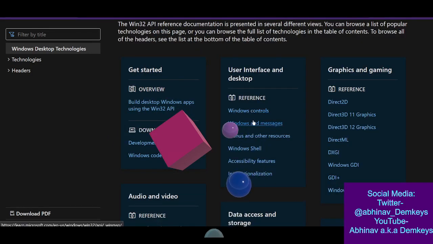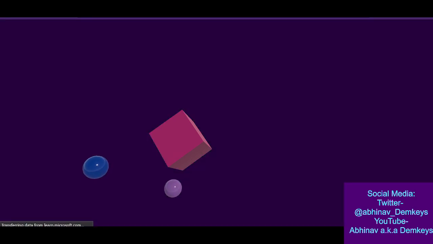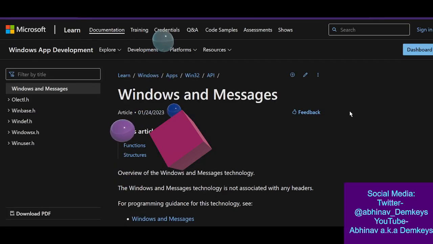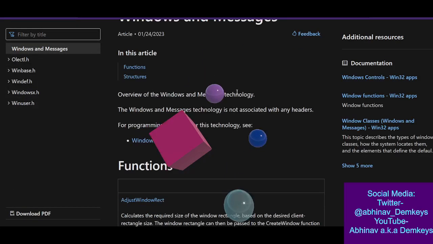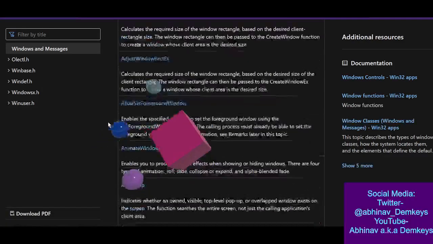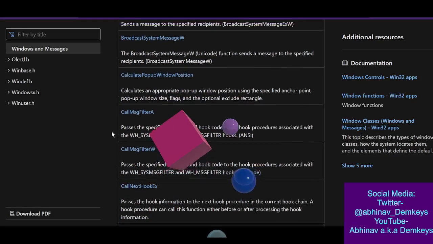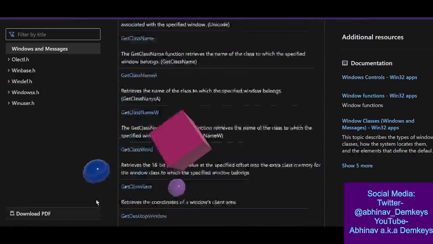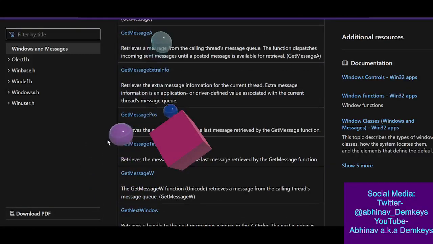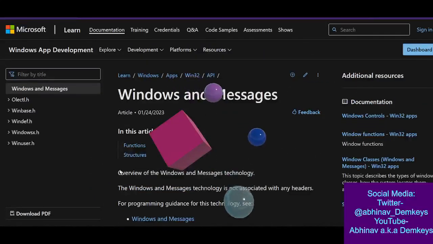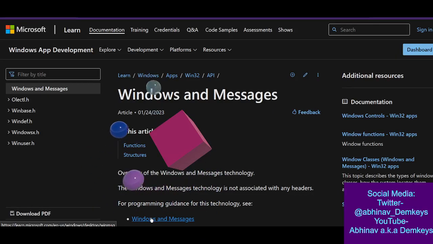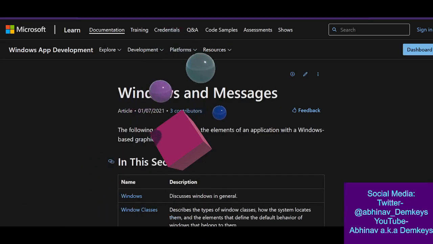But to give you an example of what I was talking about with the Windows messages and queues, it's great because they have dedicated sections that explain all of this stuff to you. This is the API, right? Hold on a second. For programming guidance for this technology, see this.